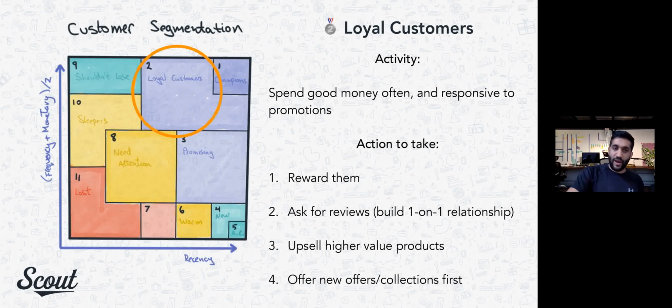So you may not want to discount champions because they're going to spend anyway, and you don't want to leave money on the table. But maybe give some discounts on older products. But again, you want to show some return for their loyalty. Maybe even something like a dedicated account manager, or give them your personal number, right? As the founder or CEO of your business, be like, hey man, this is my personal number. If you need anything, reach out. That's the type of relationship you want to start building with these loyal customers.